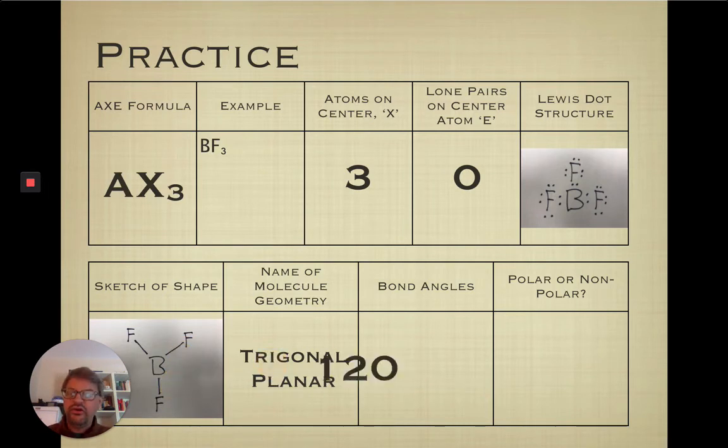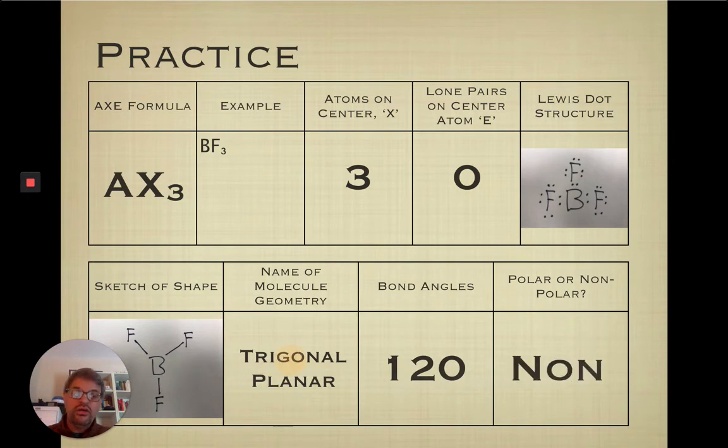But yeah, think of it as like a flat chip, a flat triangle, something like that. The angles here, 120 degrees. Polarity, it's nonpolar. Okay, so that's boron trifluoride. It has a flat triangular shape. And again, the shape refers to the atoms in the molecule, the boron and those 3 fluorines. Okay? All right, 3 more.